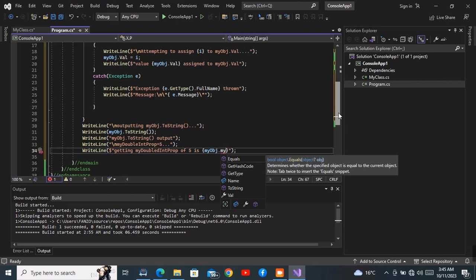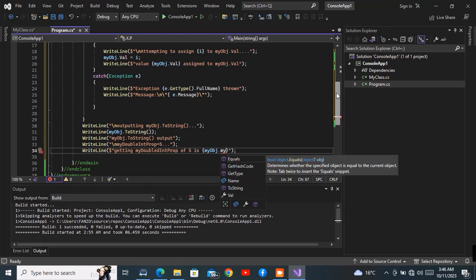And then when I try to say my doubled prop, I'm having a problem there. And the question is, why am I having a problem there? Why shouldn't I be able to get that doubled value? Now, I think we should look at that, because I do not have a method that calculates for your double. I just don't have that.